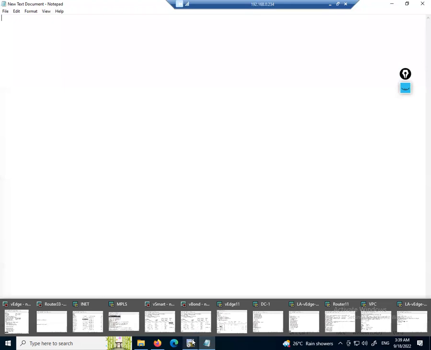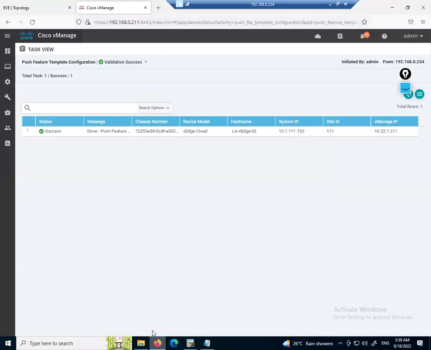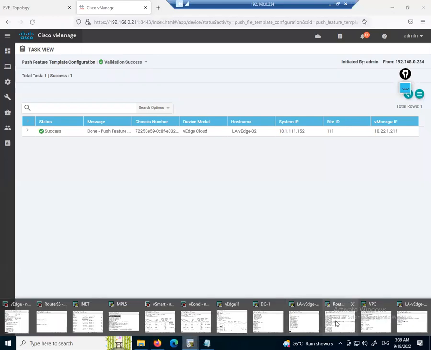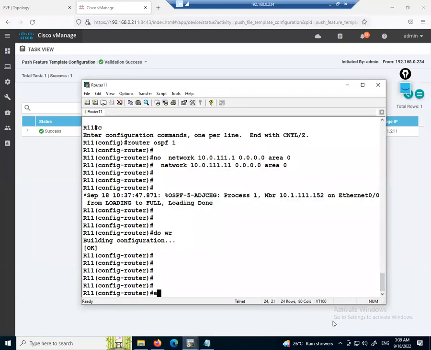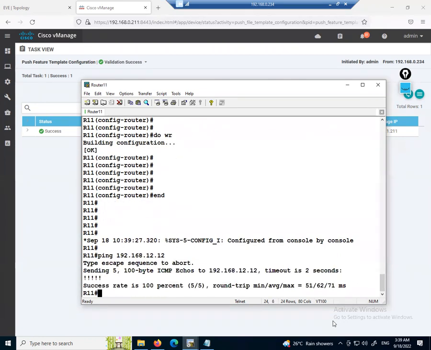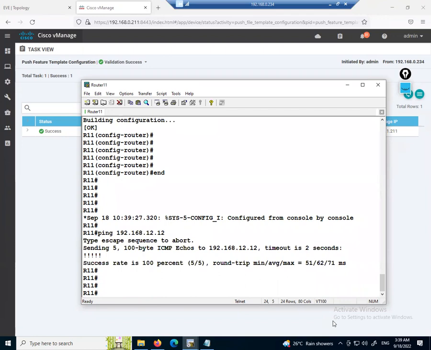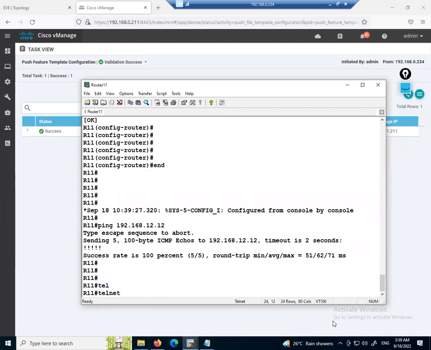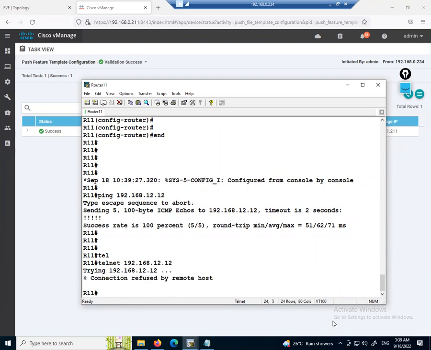And now finally, if we go to the fabric, let me go to router 11 itself. Let's see, can router 11 now ping the data center, 10.192.168.12.12, and there you see it is reachable. Can I do telnet to this server? Connection refused, sorry.